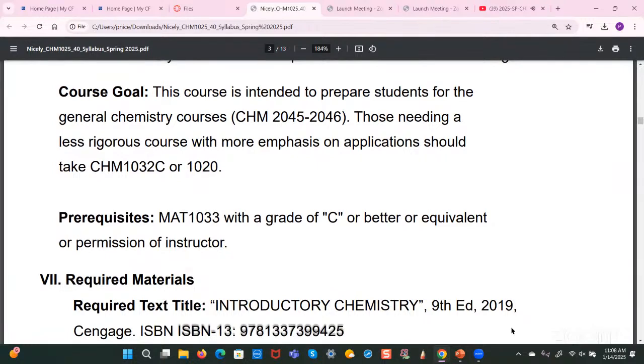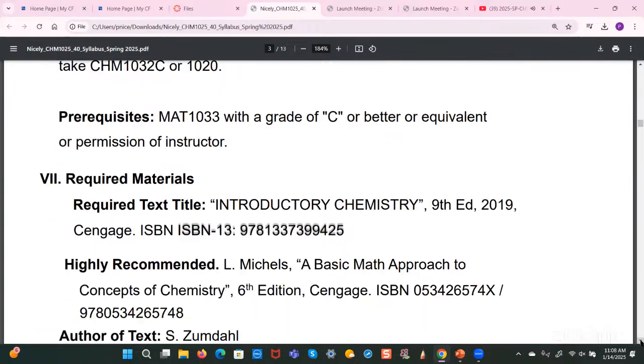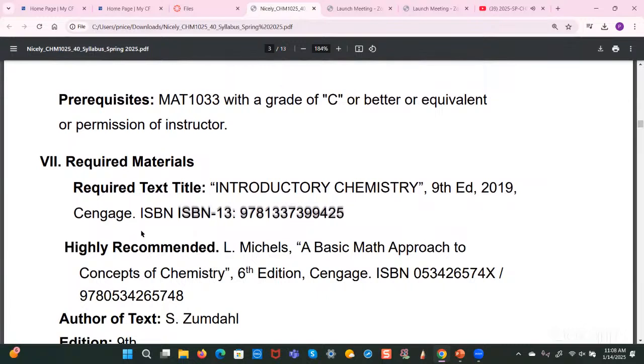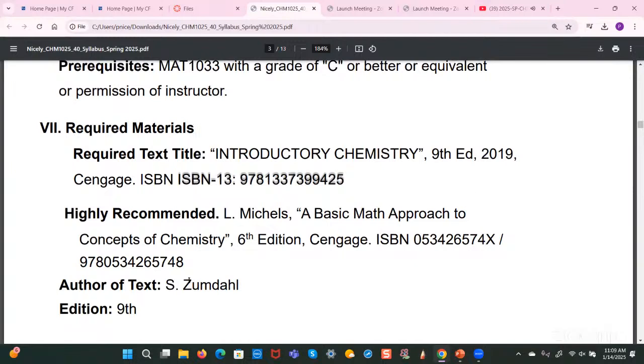And the textbook, I forgot to bring my copy of it so that you can see what it looks like, is the Introductory Chemistry textbook by, oh gosh, the author is not here. Zoomed out. Okay, this is messed up here because this should be for the required textbook. So let me make that correction in the syllabus as well.